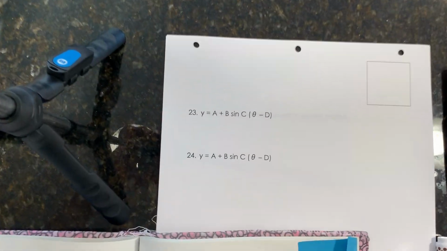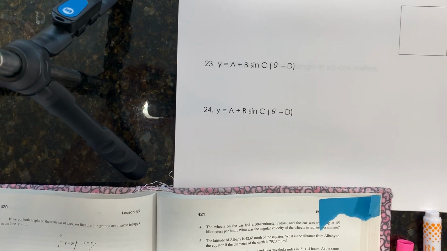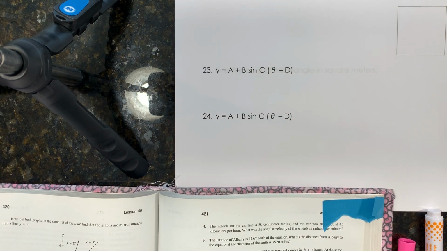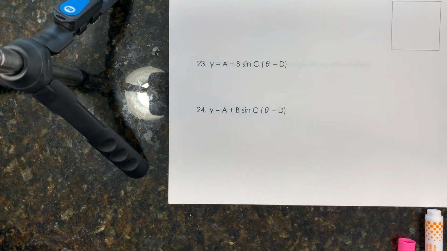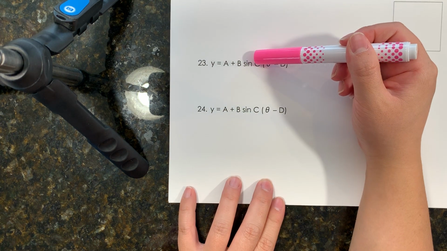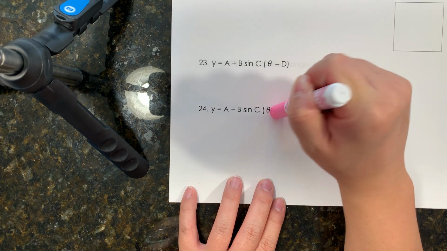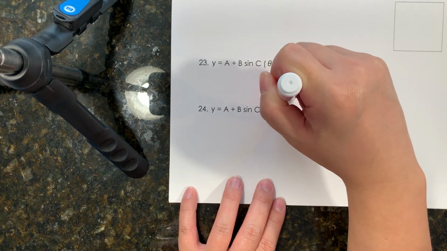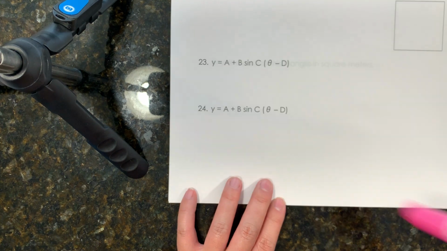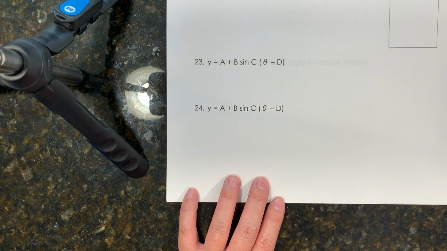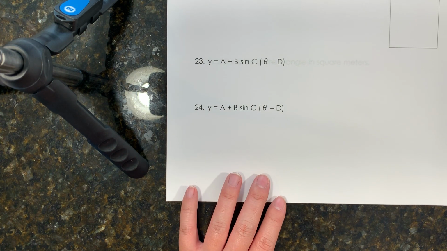So now if we look back at the original equation that we were starting with, we had these two equations right here, y equals a plus b sine c theta minus d. In the first one, we did not have a c, but in the second one, we didn't have a d, so there's no d. So no c and then no d. So this one would mean there was a phase shift. This one would mean there's no phase shift because it was already a positive sine function.